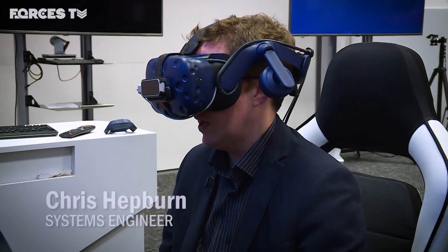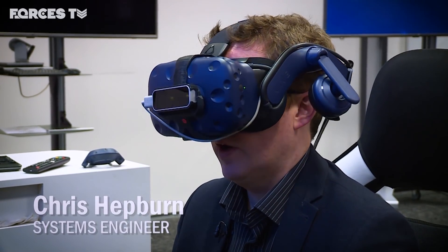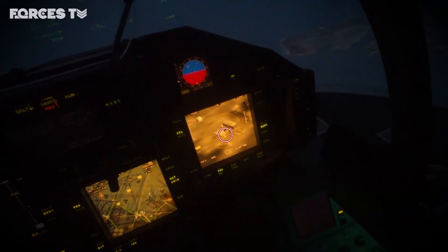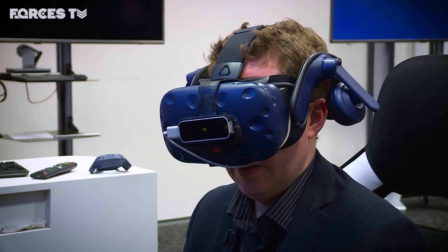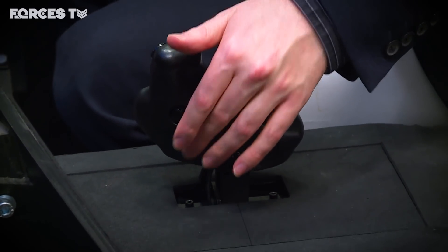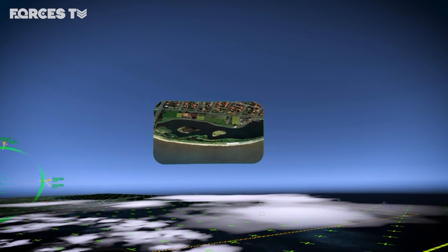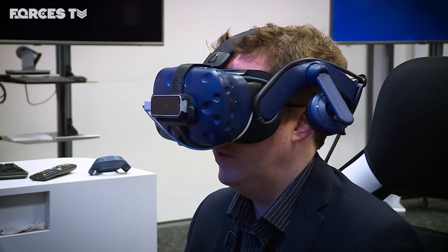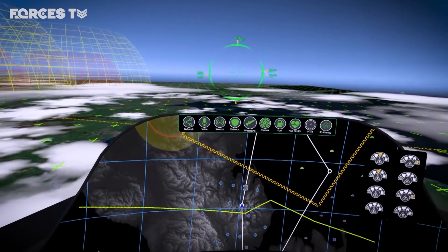What we have is the future cockpit, and I'm looking at it in a virtual reality environment. One of the biggest features we're looking at is eye tracking. What that allows us to do is rather than have multiple interfaces per display, we can have one set of controls and operate multiple displays. So I can look at an image and wherever I look, I can zoom in and out on that specific part very quickly, very intuitively without moving a cursor around. I can look at different buttons inside the cockpit and activate them, and I can do all this without moving my head — just with my eyes.